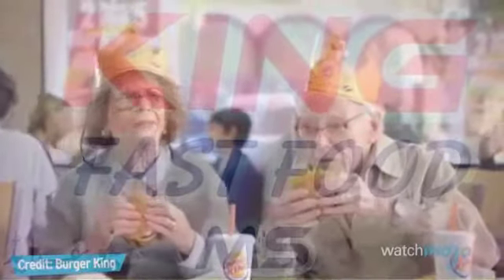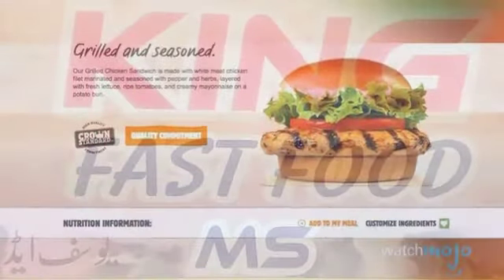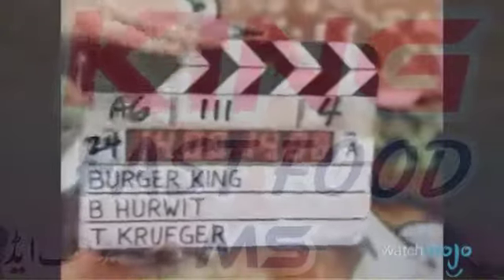Number 8: The Grilled Chicken Sandwich. We're sticking with chicken for our next menu item, since this mostly lean and delicious meat continues to grow in popularity and dominate fast food menus, no matter the chain. BK's Grilled Chicken Sandwich features a potato bun, which is a nice change of pace for a quick meal. This bun holds a seasoned and marinated chicken breast, full of pepper and various herbs — a classy twist on the usual formula. Of course, it's comforting to find classic tomatoes, lettuce, and mayo garnishing the sandwich. A healthier yet delicious option.